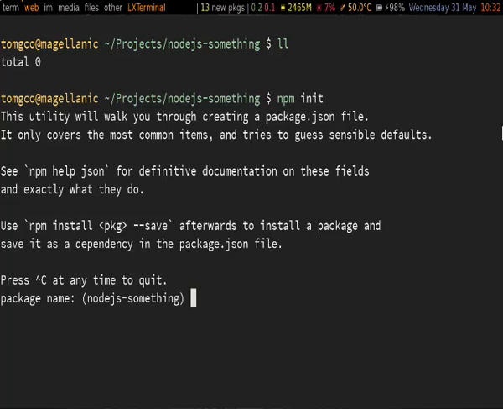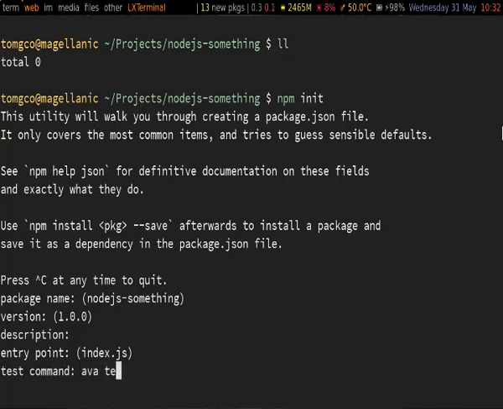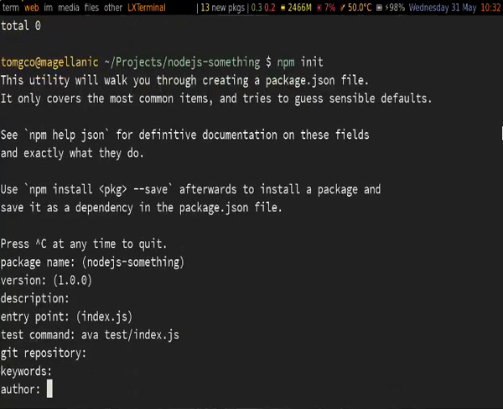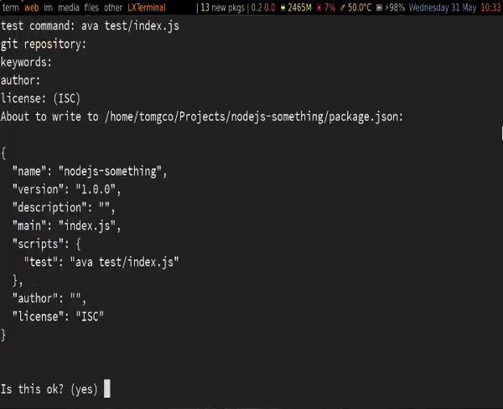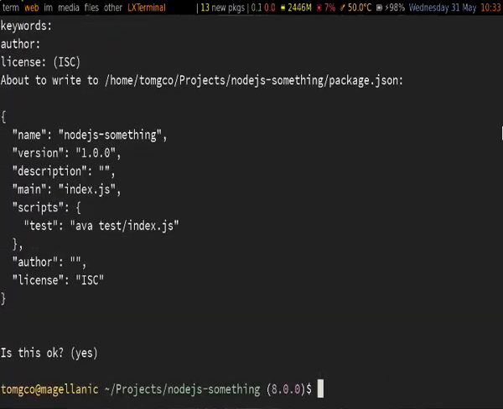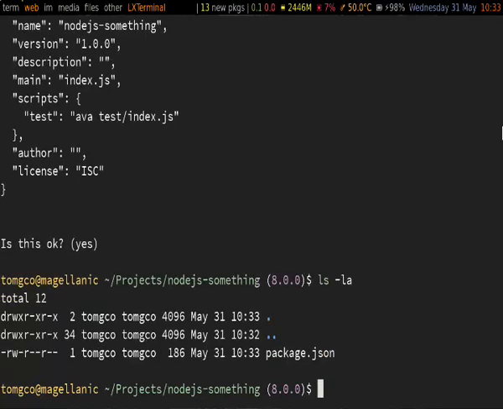It autofills your package name, version, description, entry point, which is the file that runs, and a test command, let's say ava test/index.js. Git repository, I won't have a Git repository for now. Don't need a keyword. Author, doesn't matter at the moment. And a license, I'm going to use that license. I think it's okay. So I now have a bare bones Node.js project, just a package.json.